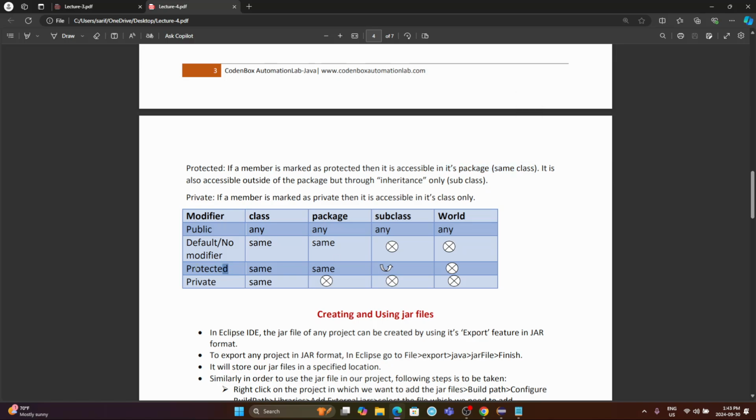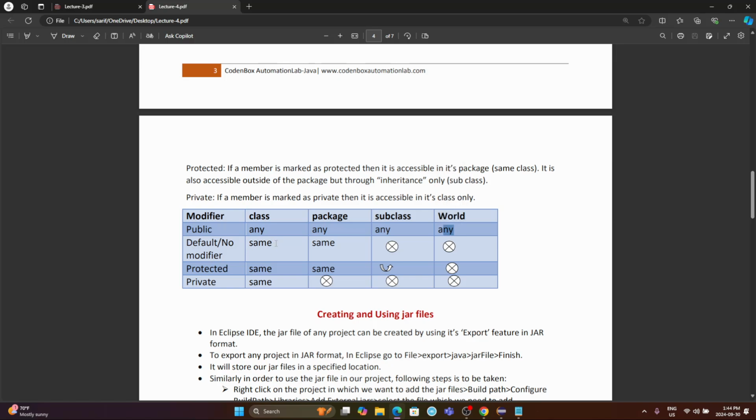If you're using protected, it can be used in the same class, the same package, and even in a subclass. Subclass means a child class. And I already explained, if it's public, whether it's a variable or method, it can be used from the same class, any class, different packages, even in a child class or subclass, or anywhere in the world.